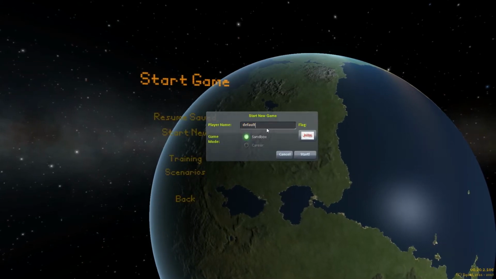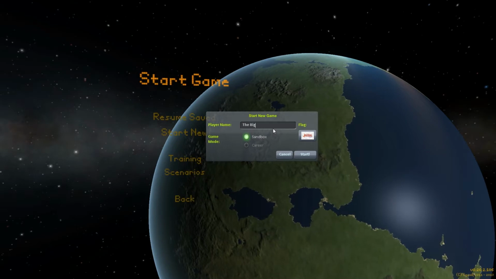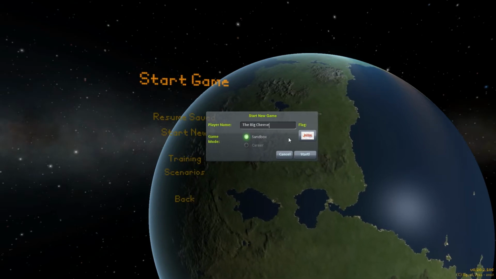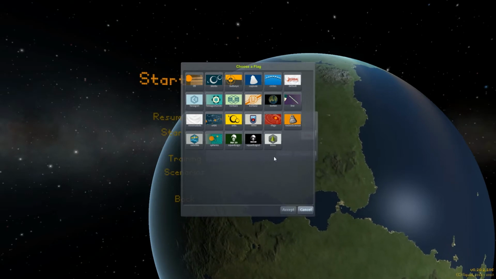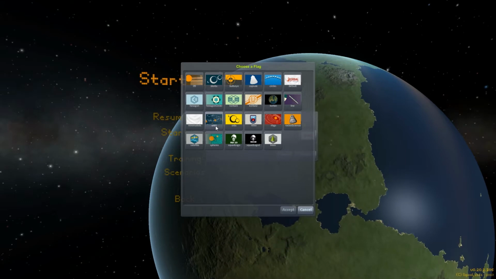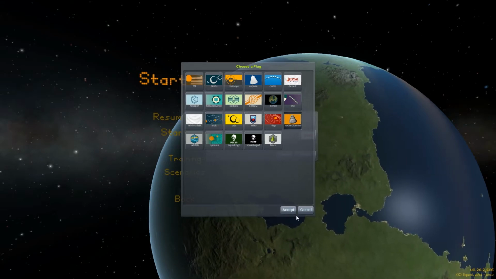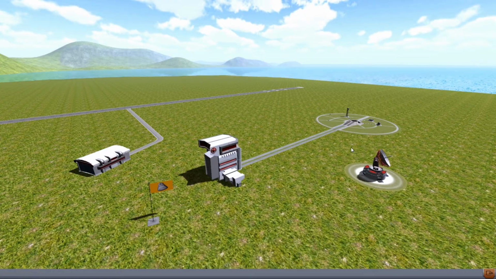We'll start a brand new game. We will call this the Big Cheese, and let's pick a flag. No, I've not put a custom flag in yet. Yes, I plan on doing that eventually. But for now, we'll just go with that. Why not? Okay, here we are. Little flag, little thingies. Beautiful, beautiful, beautiful.